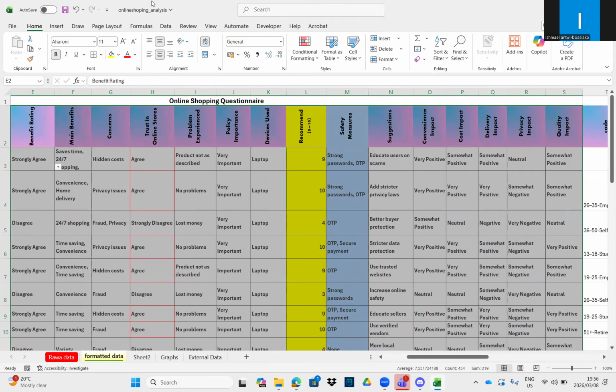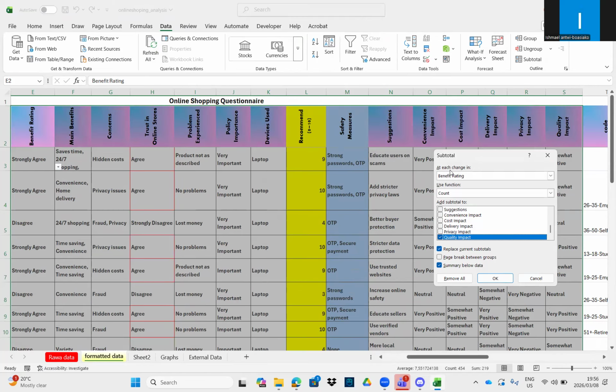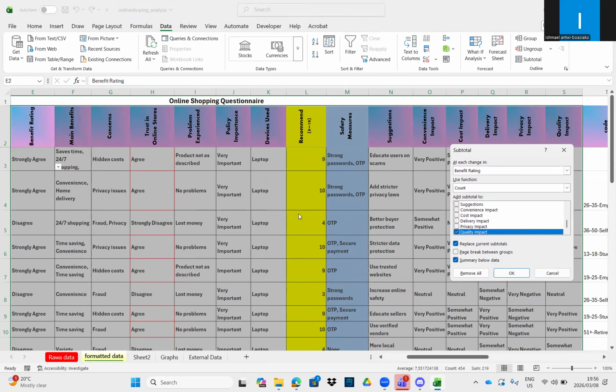Now, after that, you go to data, you will find subtotal feature. So at each change in, you select the field or the column that you group according to, in this case, devices used. And then what am I going to do? Let's say I want to use recommendation. I want to add subtotal to how likely they are going to recommend, let's say this one, and then you want to do average.